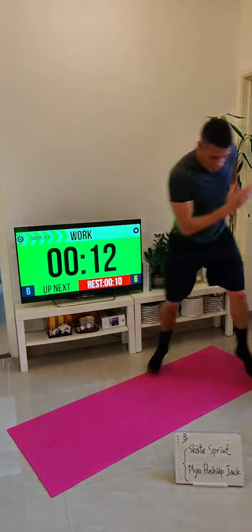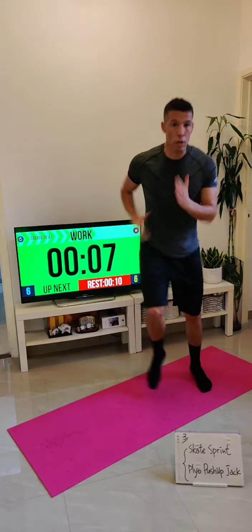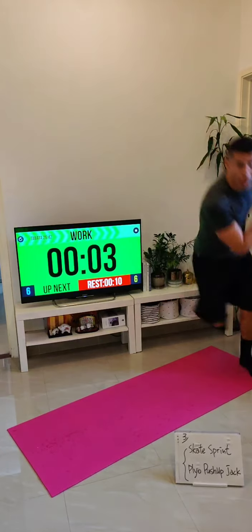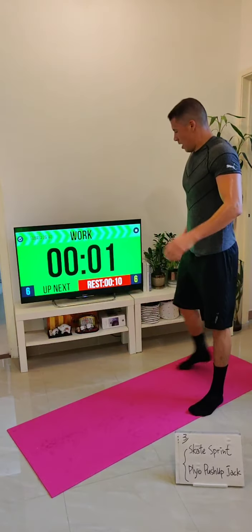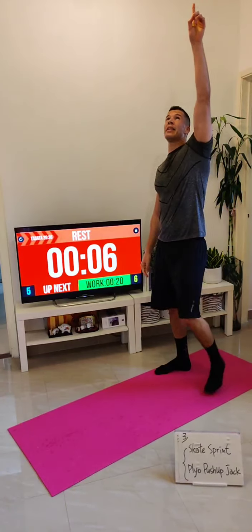Breathe. Bend your knees more. Get the quads and the glutes working. To the left, to the heart rate. Shape and tone. Woo. Oh, I feel it here. The heart rate is right there.